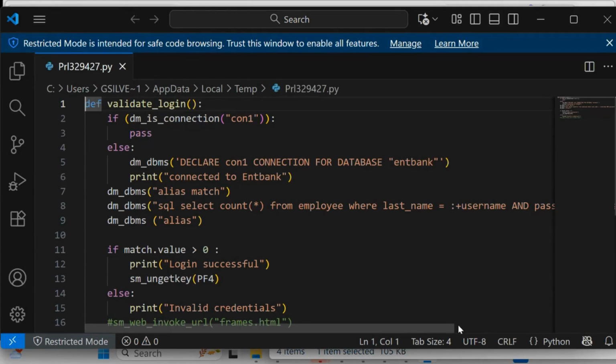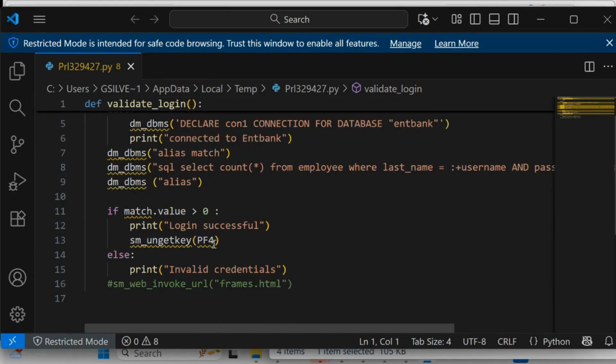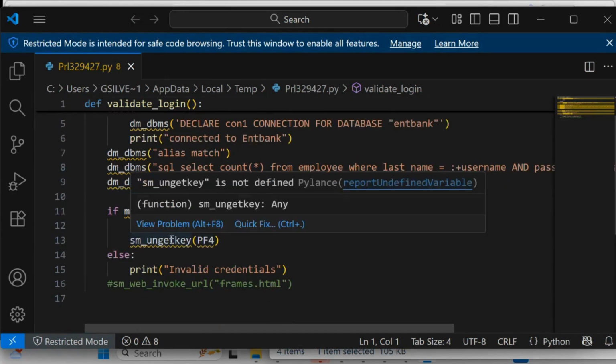Maybe that helps a little bit. This is Visual Studio Code. The match may have been used at one point for something else, but if the value is greater than 1, it's a success. And you saw the login successful message. We then unget the PF4 key if we're successful.